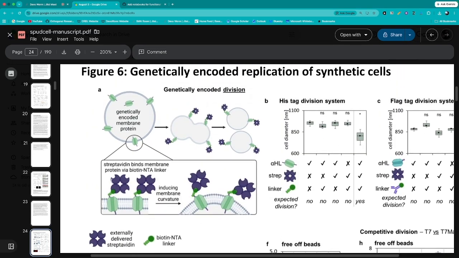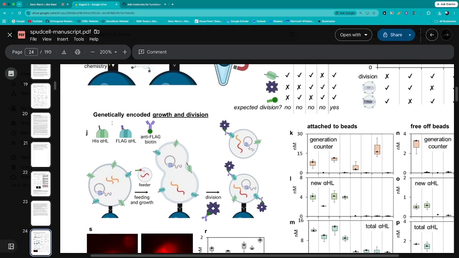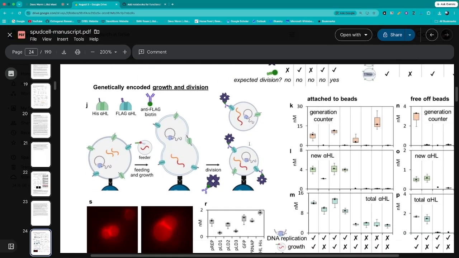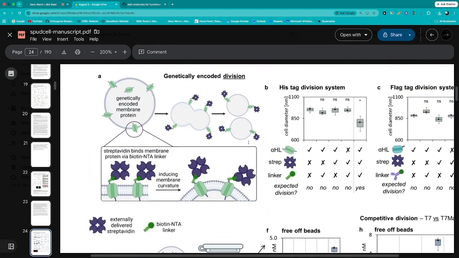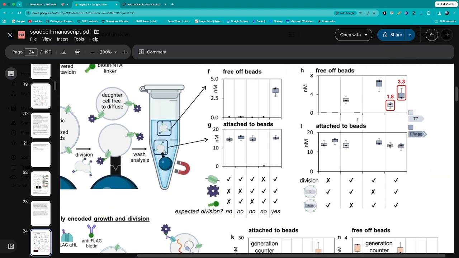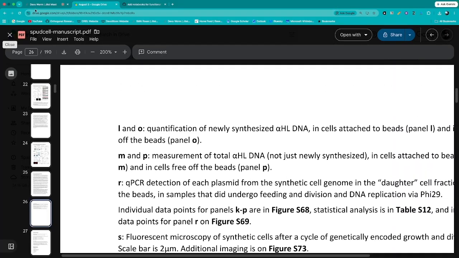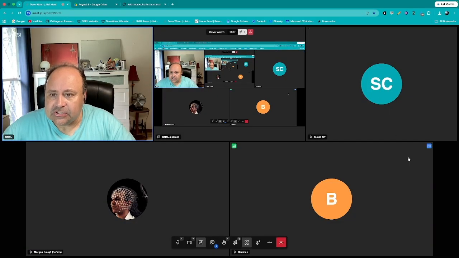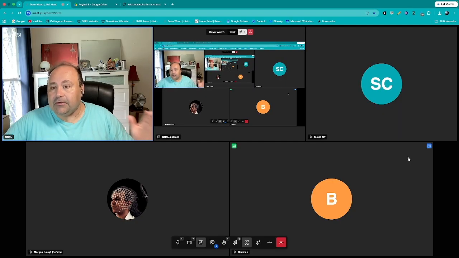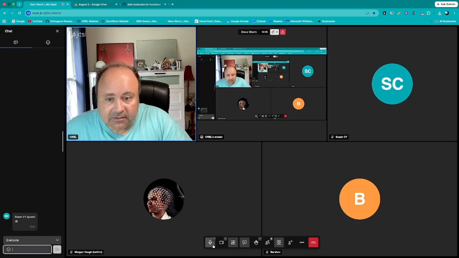And they're actually using click chemistry in this process to get this to work. And then they just show genetically encoded growth and division. So you have these division events illustrated here. And that's just showing the efficacy of this process. And that is it. Those are our figures. So the 6 figures that show that process. So a nice paper going over some tools for early life and for bioengineering workflows.